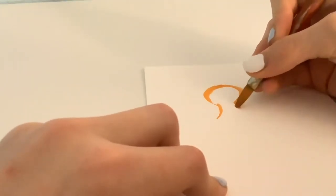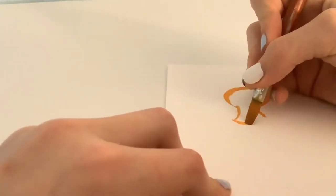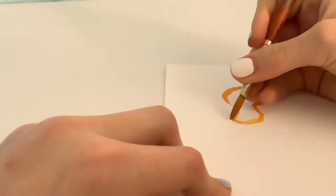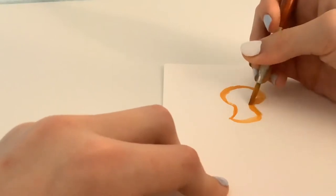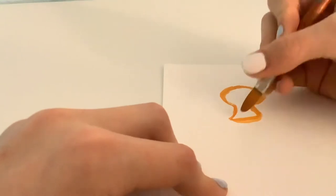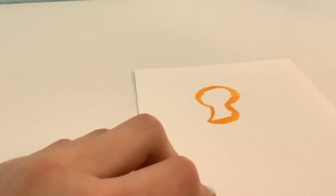And then I'm gonna draw the same thing that I did on the other side, out like that, and then up and in. So it went out and in just a little bit. And then basically, I'm going to color this whole thing in really fast. And you don't want it to come straight, because then it'll start looking kind of like a balloon. You want it to curve a little bit. So let's go ahead and color it in.